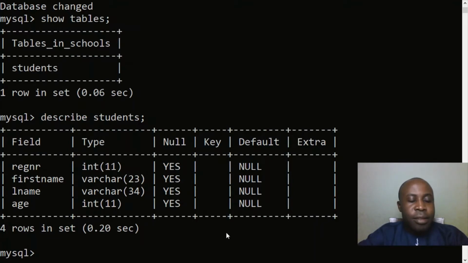So let us start from scratch and create our database. Then we will create tables inside that database. Let's get started. Let's say we create a database called university.